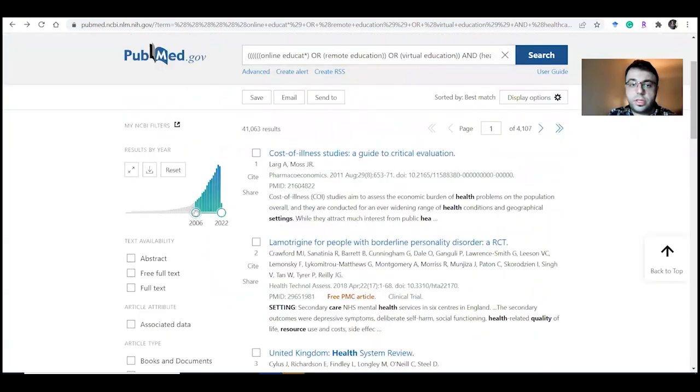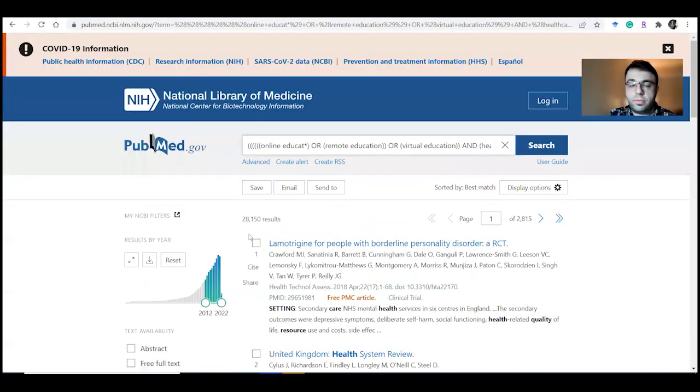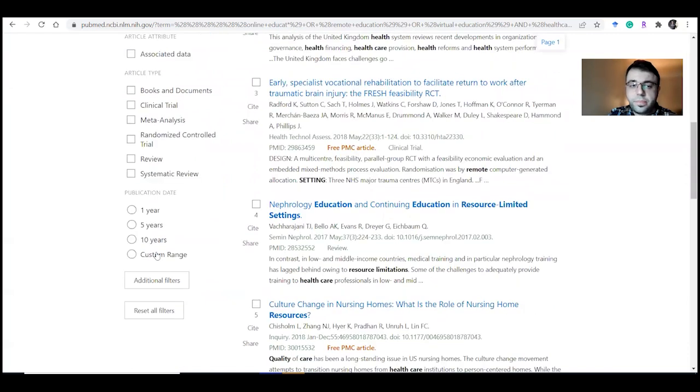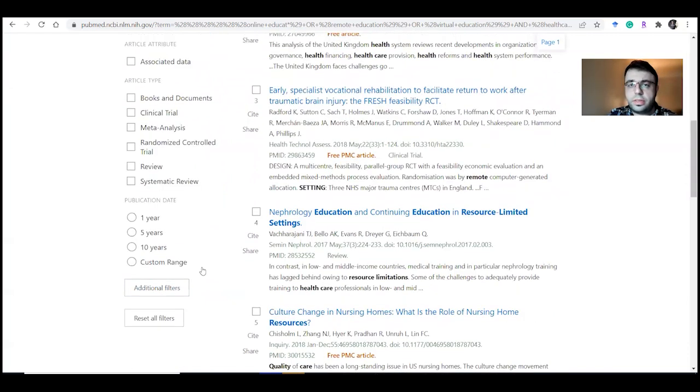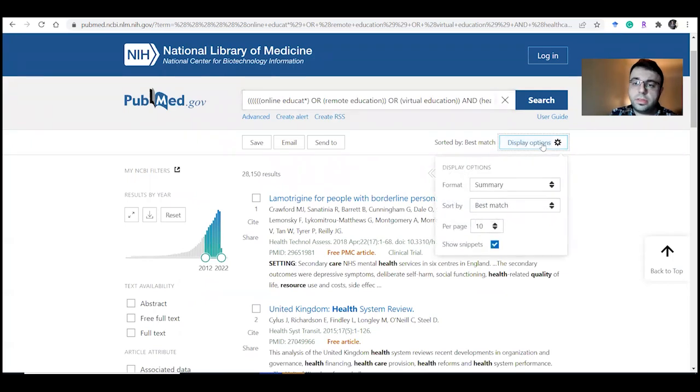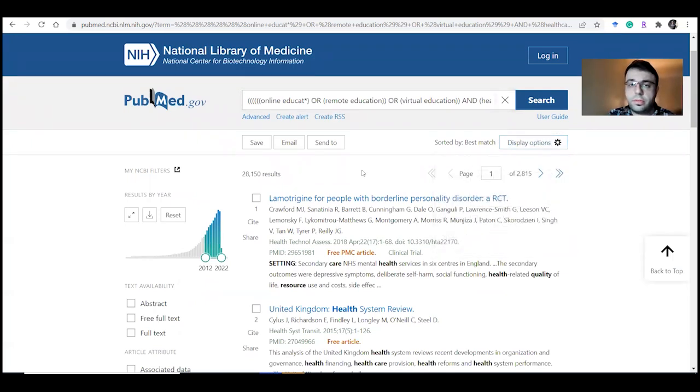If I just change it to the past 10 years, the number of papers from 40,000 will be half. So these are all the things that you can use to limit the number of papers that are found here.